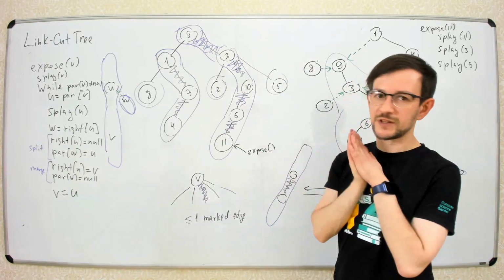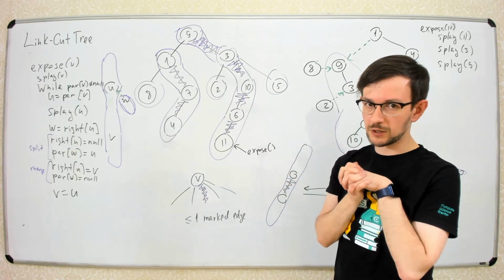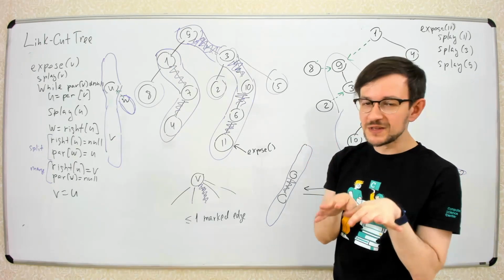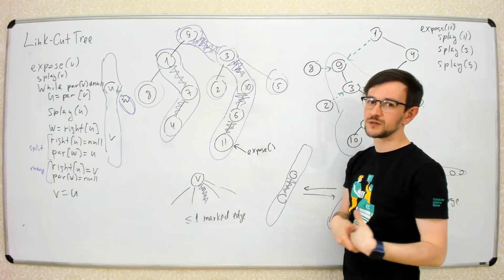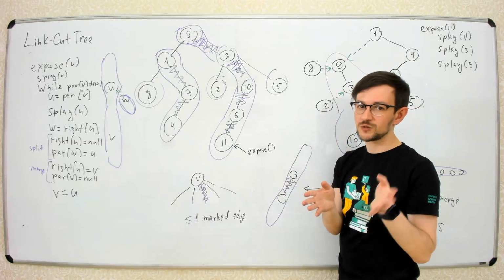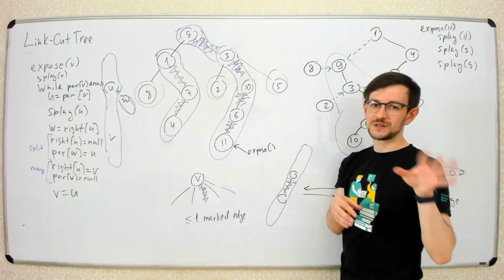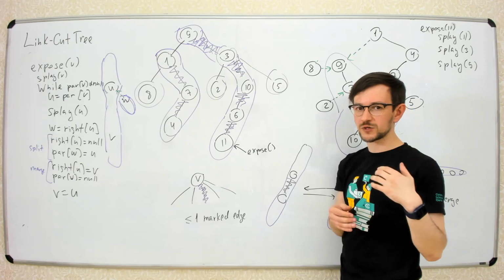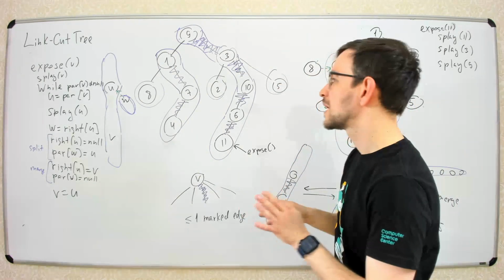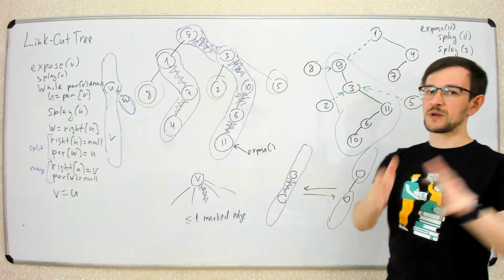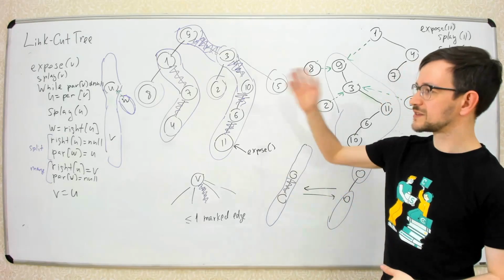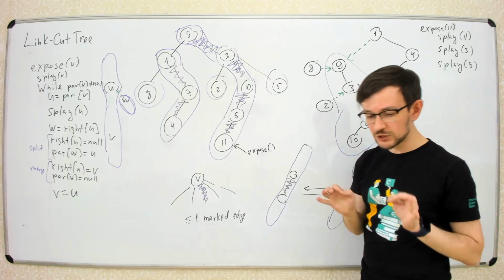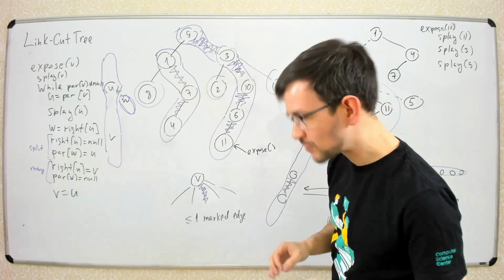So if you already have a splay tree implemented, yeah. First, if you want to implement this, first try to implement splay trees. It's not that complicated. You need to implement all these operations: zig, zigzig, zigzag. Every operation is just like 5 lines of code. It's pretty simple. And when you have already implemented these splay trees, that's the whole code you need to add to implement link-cut trees. So it's quite a simple data structure. Try not to be afraid of this.